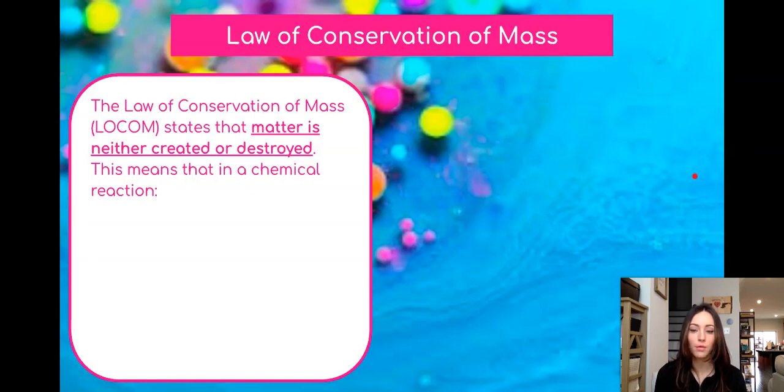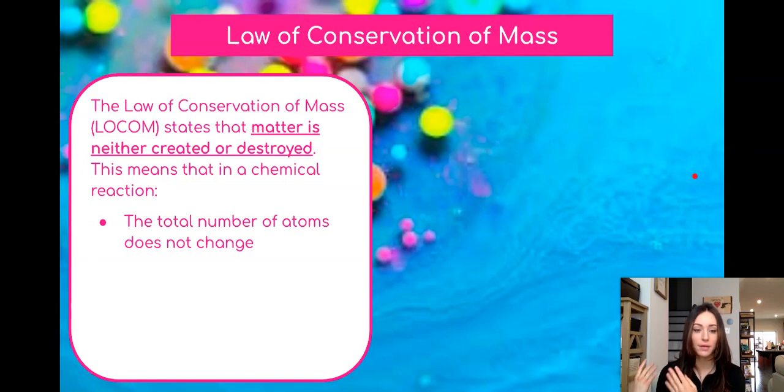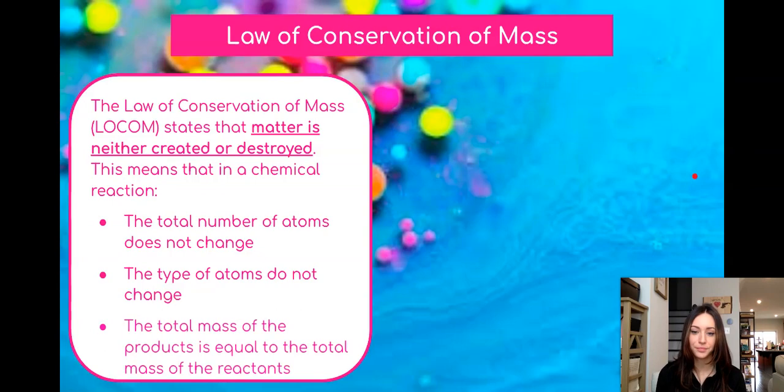When it comes to a chemical reaction, this fact means a few things. First, it means that over the course of any chemical reaction, the total number of atoms does not change. That means the number of atoms in the reactants is exactly the same as the number of atoms in the products. It also means that the type of atoms do not change. So although bonds have been broken and atoms have rearranged into new configurations representing new substances, the type and number of atoms that are present remains constant.